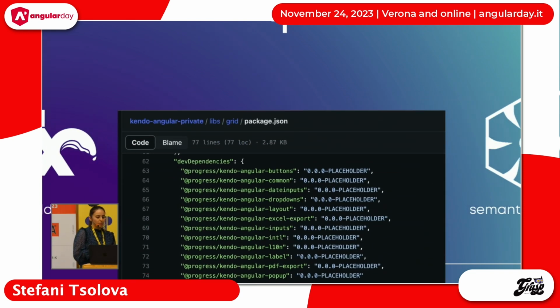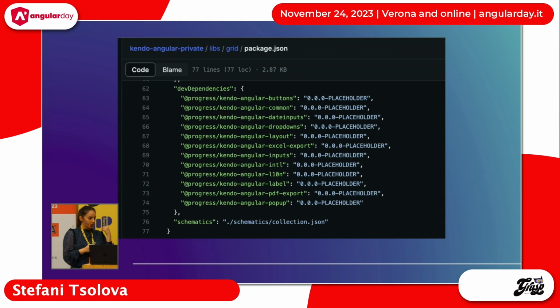Just a quick side note about the dependencies. We weren't relying on different versions anymore. The entire library, all of the packages in it, started coming out in one version, and it was really easy for dependency management tracking because the semantic release plugin took care of that, and in the code there were just placeholders.